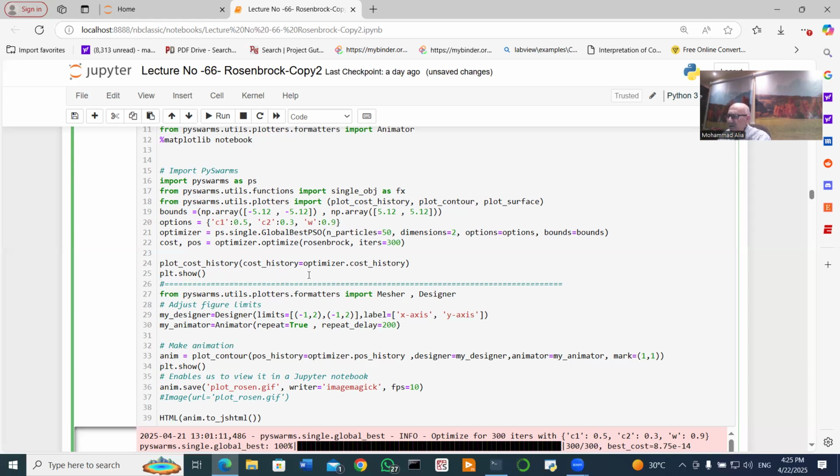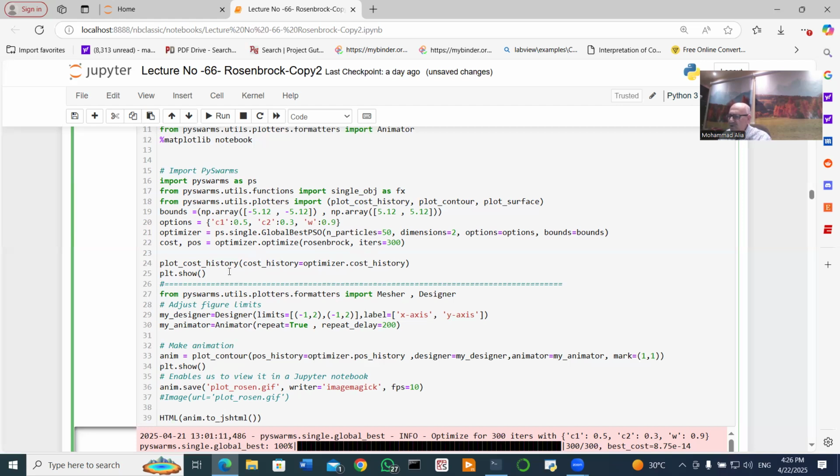In order to do that, from the optimizer, we call the cost history. Optimizer dot cost history means we obtain the cost history from the optimizer and we assign it to a variable called cost history. Now this cost history will be passed, as you see, within the function plot cost history.